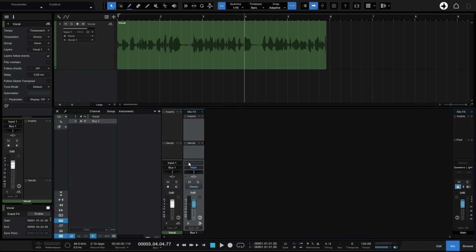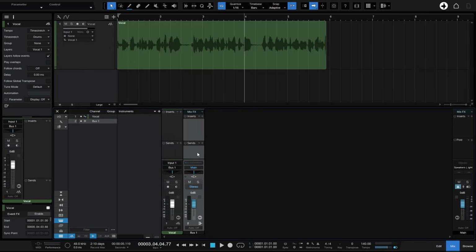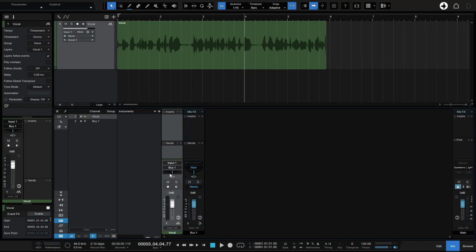We have one input coming in, and if I click on this, we can see that that's the vocal, because this is labeled vocal. And if I click on this, it's going to select that vocal channel. This is really useful in case you have a song that has a ton of tracks and channels and you're working with a bus, but you want to navigate to a particular channel that's routed to it. This will take you there and highlight it immediately.